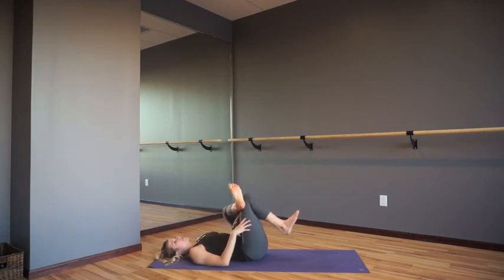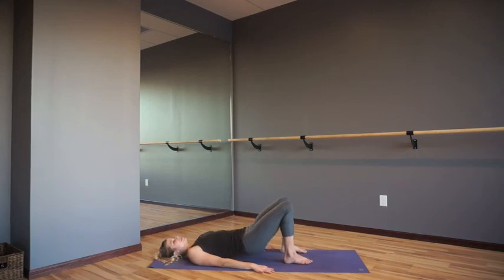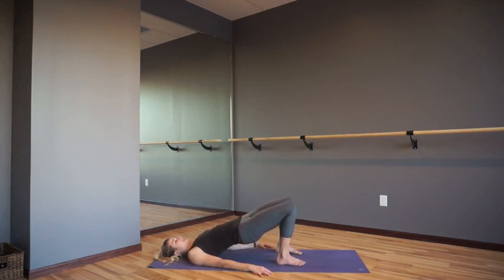And take the foot down to the floor. Left foot down to the floor. Palms down, lift up those hips. So bring the feet as close as you can. Lift up the hips using the glutes, natural engagement of the glutes and low back as you lift.